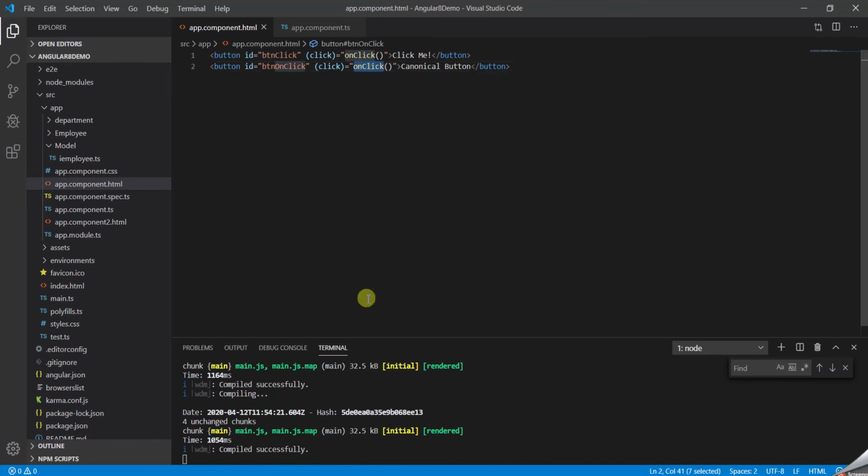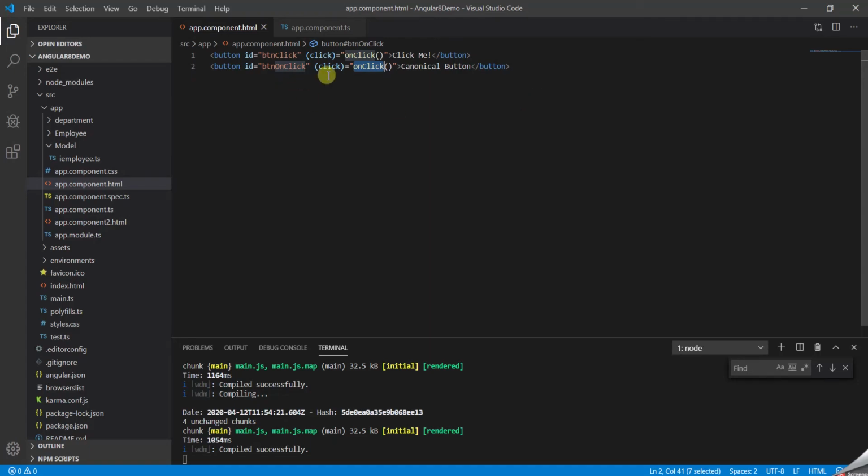So let's move into the browser and we'll see. Here you can see when we save, it is auto refreshed, guys. So this is your event binding. Oh, sorry, I just missed that point. Here we need to change this canonical from on-click, and you don't even require this bracket syntax.